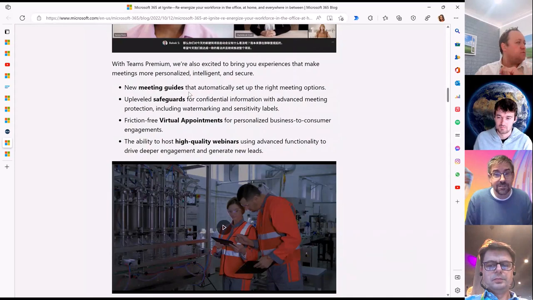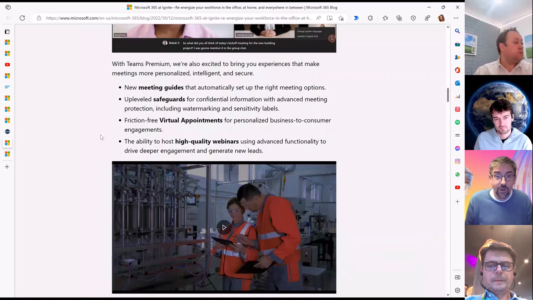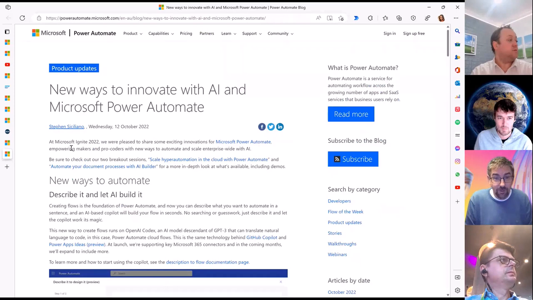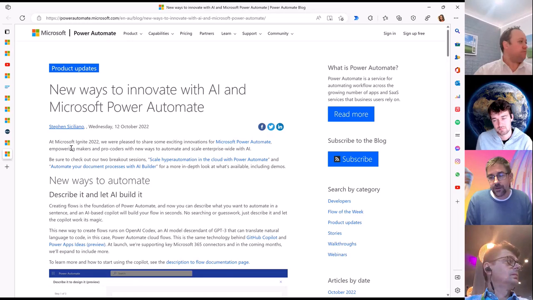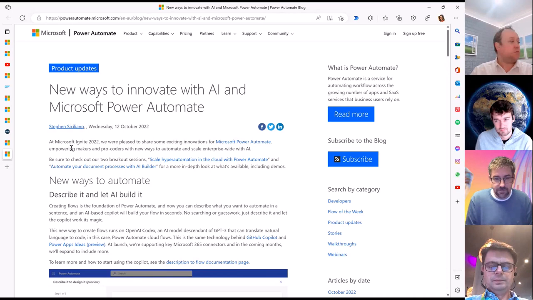And the last thing I want to close my recap of the news with is the Power Platform. There are some amazing things that were announced in the Power Platform. Again, I only want to focus on one specific topic, and that is the AI infusion. What I personally liked, and I had talked about this in the past, is where you could write "sort this table by first name descending", and then Power Automate or Power Apps would generate the required code for this.